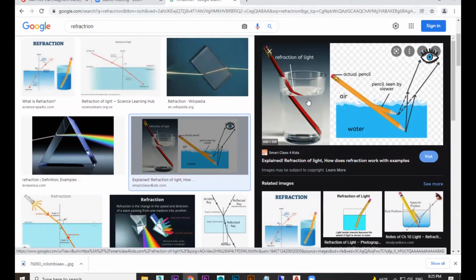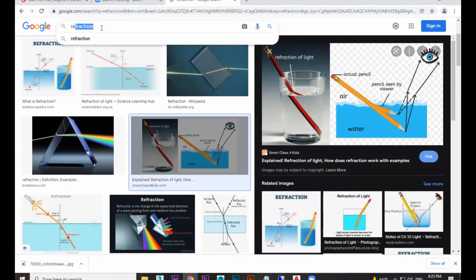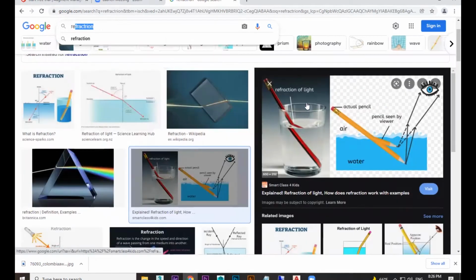People study this in 3D Max. Glass has a refractive index. It is between 1.44 and 1.66 approximately. Usually we give the refractive index for water as 1.33, and glass as 1.66. But glass can have variation. So this is the refraction.